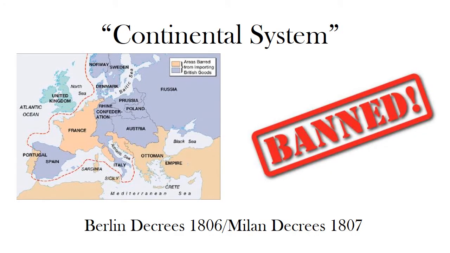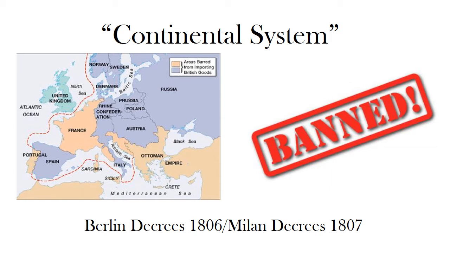Now, as we mentioned earlier, Great Britain controlled the seas, and Napoleon knew that effectively there was really no way for him to invade and conquer Britain. So what Napoleon tries to do is what, in his mind, is the next best thing. He knows that Great Britain is an island, and as such, Britain is heavily dependent upon trade. So Napoleon issues two decrees, the Berlin Decree of 1806 and the Milan Decree of 1807. And in those decrees, he attempts to basically cut off trade with Britain.